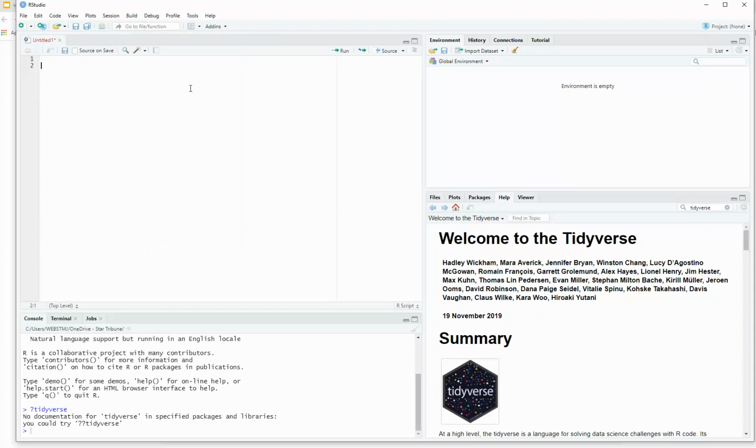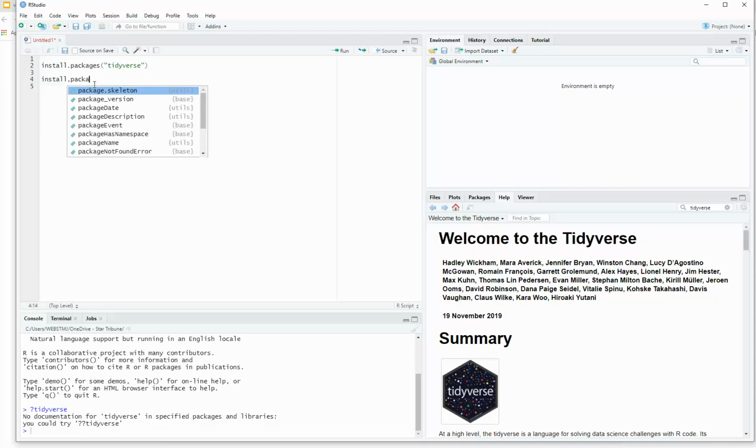And we can run this either up here in the script, or we could also run it down in the console, but I'm going to put it in the script. So what you do is install.packages, and then you list the package you want to install. And in this case, install.packages("tidyverse") will install all of the packages that are in Tidyverse, and there are a bunch of them.